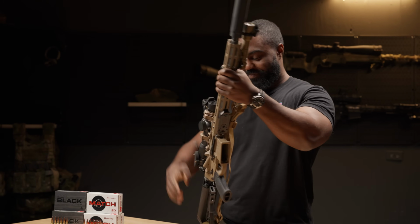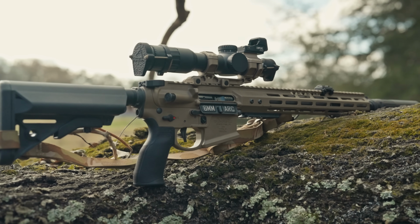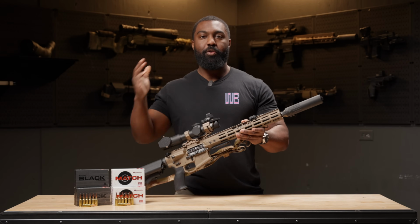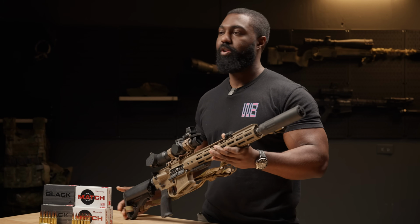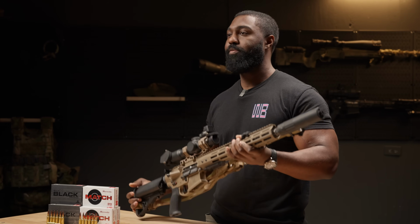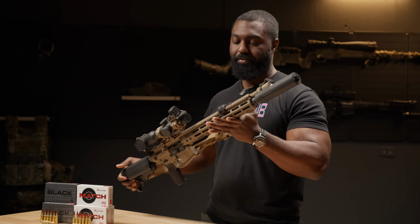So the core of the giveaway is this rifle right here. This is the 6-ARC Noveske N4 with the new DDF contour barrel. We go into a lot more detail on this rifle in the video that we did with Mac Johnson from Noveske, but this rifle is very special on its own. There are only a handful of these in circulation right now, I believe, and this one in particular was used in a course with Dutch Special Forces. So very special. Whoever gets to own it, very, very jealous of you as well.